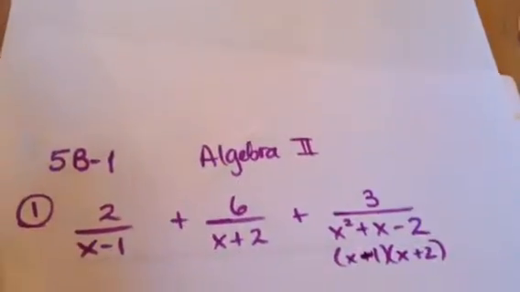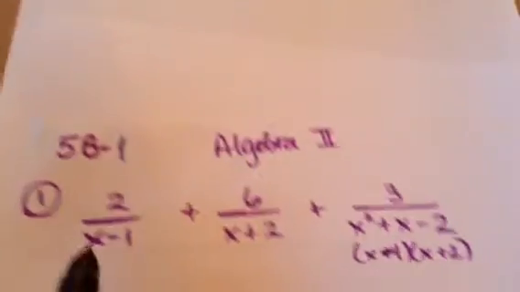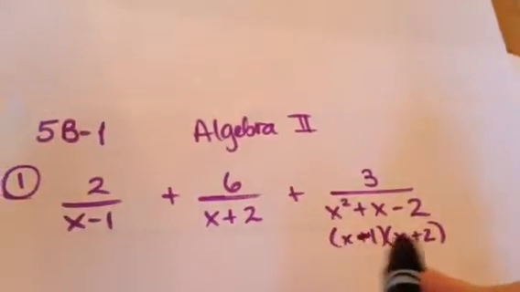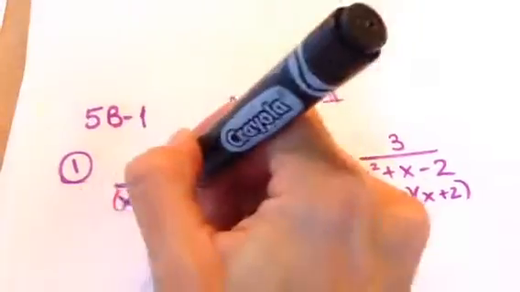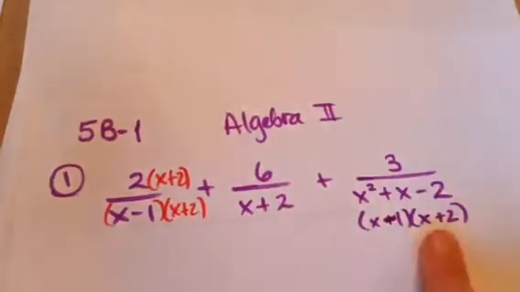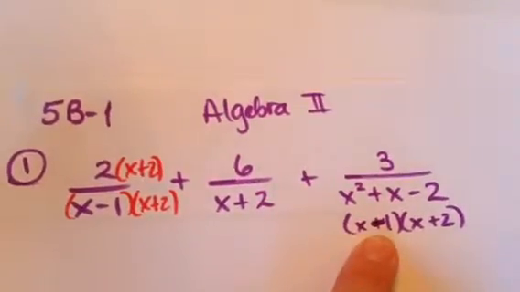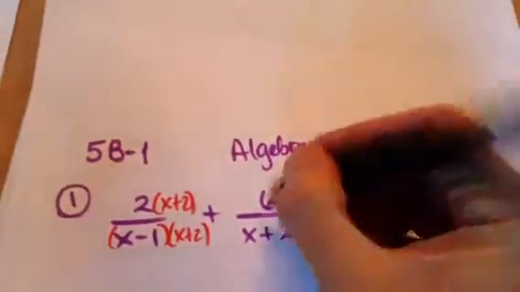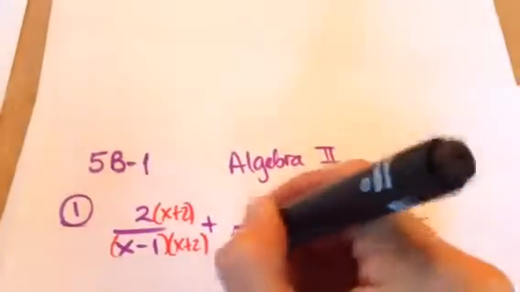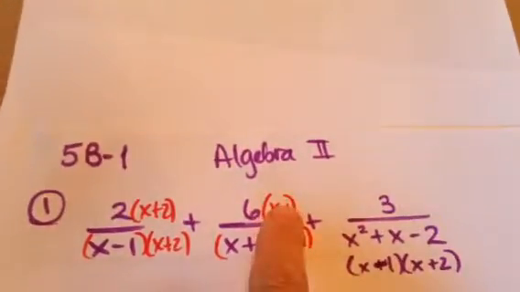Now, look right here at this very first fraction. The first one has an x minus 1, but he wants to look like this. So what I'm going to do is multiply the top and the bottom by x plus 2. So it looks just like that. This one has an x plus 2, and he wants an x minus 1. He wants to look just like this guy. So we're going to give him an x minus 1. But again, what you do on the bottom, you got to do on the top.